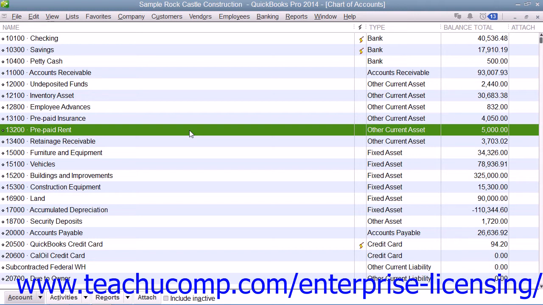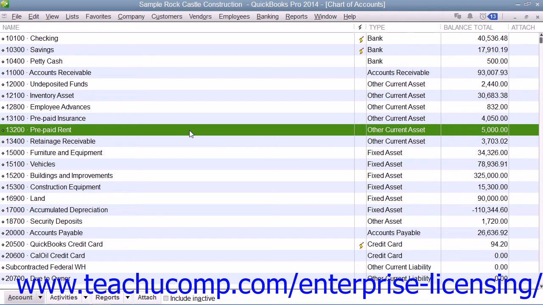As you later incur your monthly rent expense of $1,000 per month over the next 5 months, you will use up part of the prepaid rent expense and enter each change to the value of that account either through a general journal entry window or by making an entry directly into the register for that account. So for each of the following 5 months, decrease the amount of the rent as it is actually incurred from the prepaid rent other current asset account and assign that value to the rent expense account.